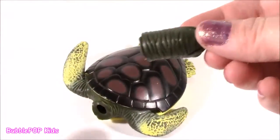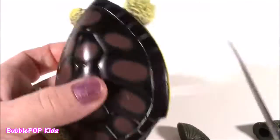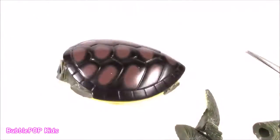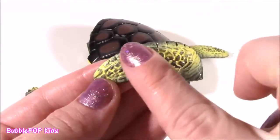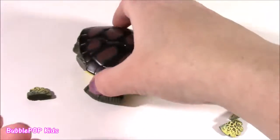Ew, that looks like bird poo. Let's chop off whatever this is, like a turtle wing. I never knew what that was. Turtle feet. Other turtle wing or arm. Now we're left with this. Crazy. All the little turtle body parts, we got them all here floating around. Ew, look at that detail. That texture and detail is just so... it's a maze. I cannot take it.